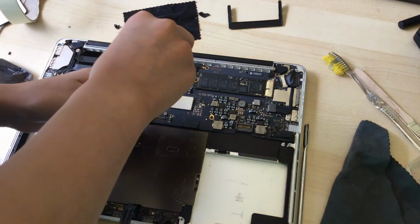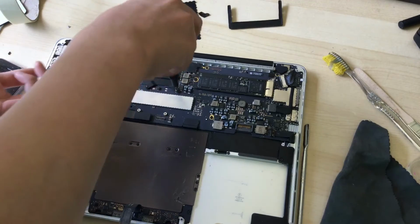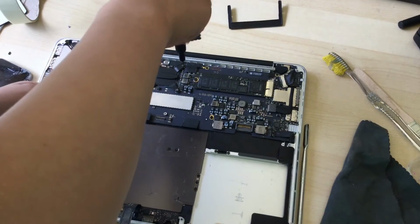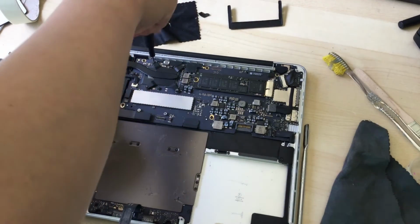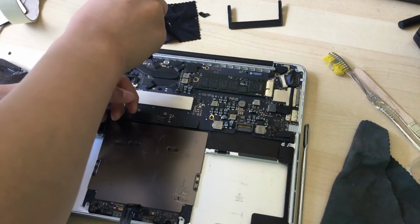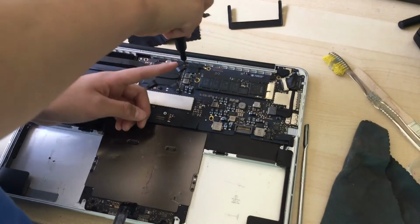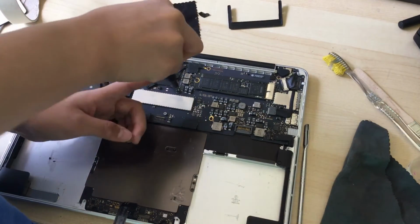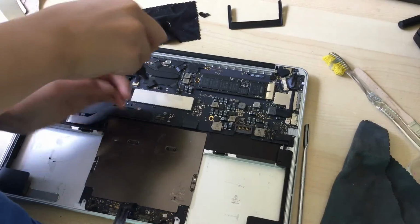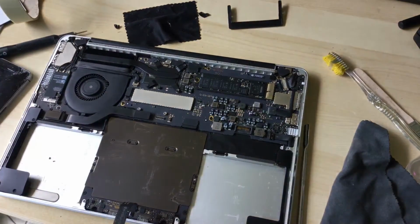Just gonna screw in the... not the logic board screws. What logic board screws? The heatsink screws. And you don't want to tighten one all the way at a time, because you can end up cracking the CPU and then of course breaking your entire computer. So there we go. It has been screwed in.